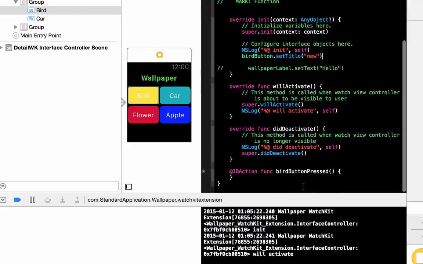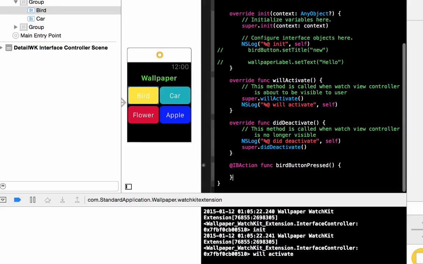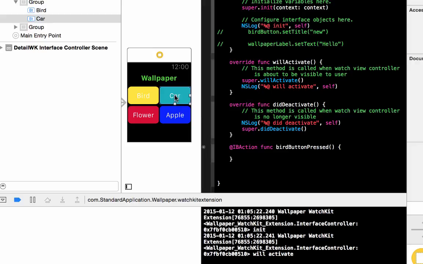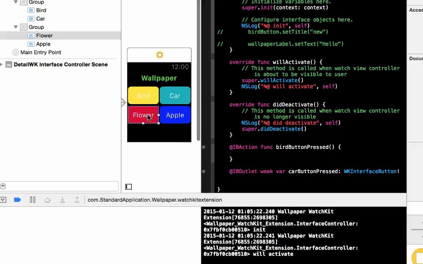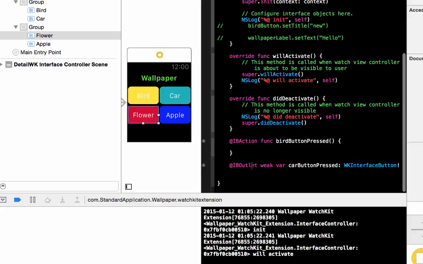And if you want to make a function for this, you have to use function. Okay, remember, comment this line, and now we put the function of another button like this. Car button press. Oh, you see, I forgot to choose the option function, so we have an IBOutlet here.